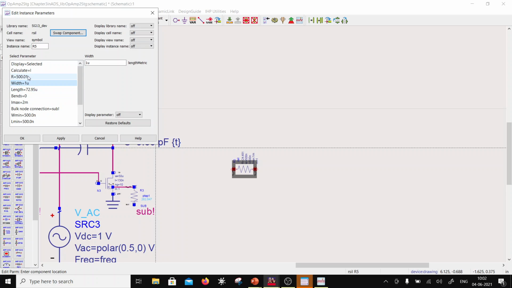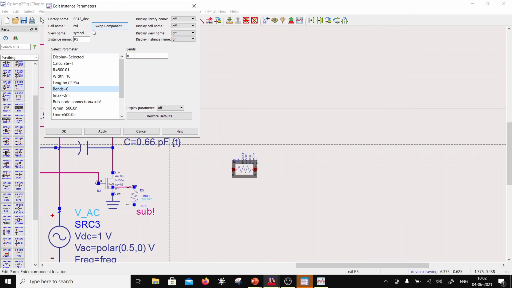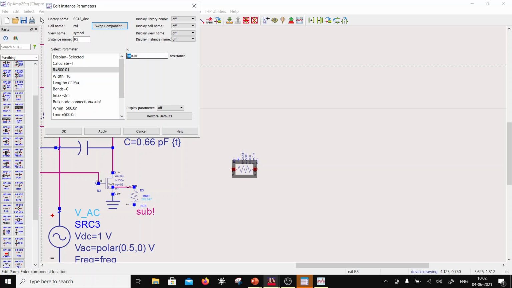Now if I want, I'll be able to do a bend. Okay, so what is that bend? So what I can do is I can put two resistors. So what I want is 540 ohm, right? So here I'm going to make it a 540 ohm.